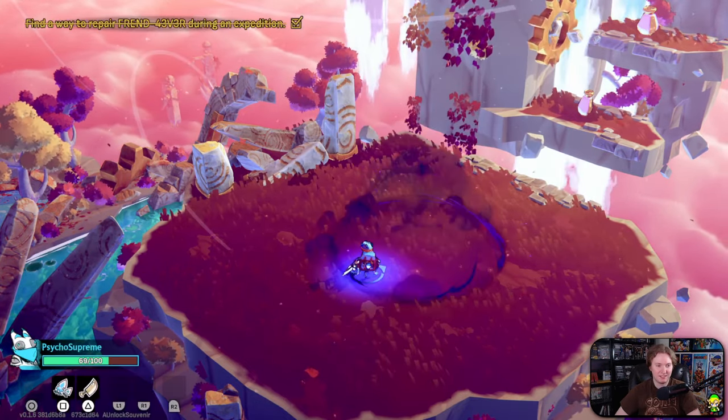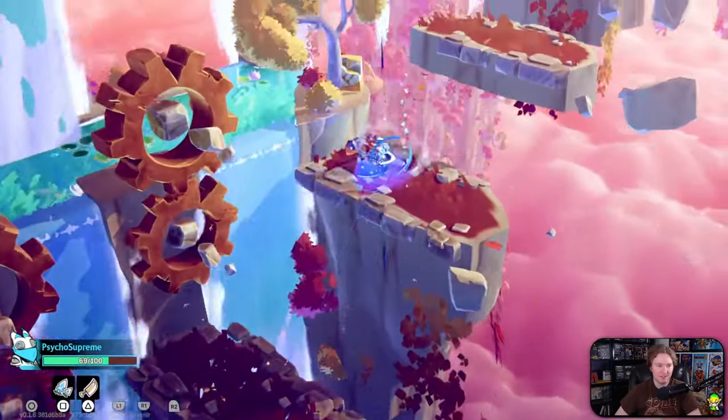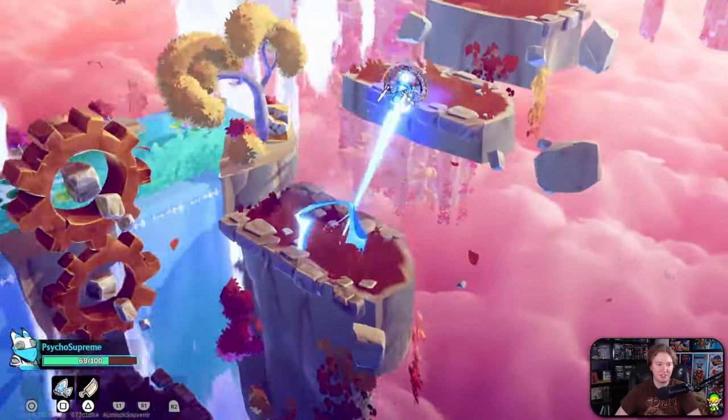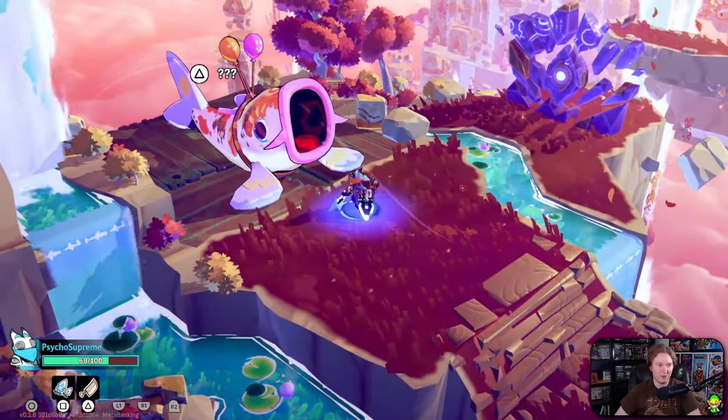Take care of friend. Okay, he shows up when we get back to the biome, or we get back to the hub. Oh, wait, check these waterfalls. But yeah, this dash. Oh, so smooth. Ooh, this is new.